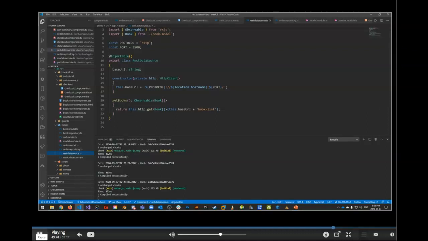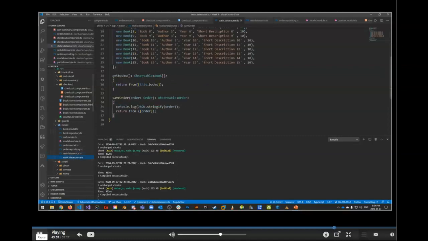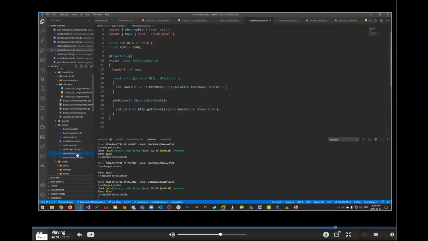Even though we're using the other data source, the static data source is here, and we don't see this part, the console log JSON stringify. We don't even come to this point. Why? It's trying to go here. Look at how it says get books here, and then our REST data source has get books here.